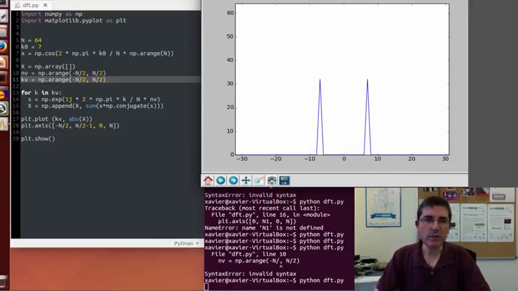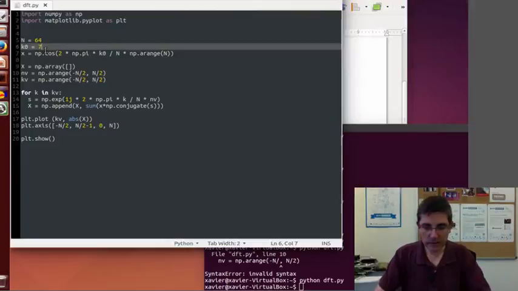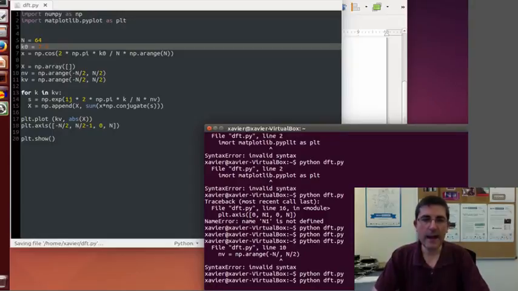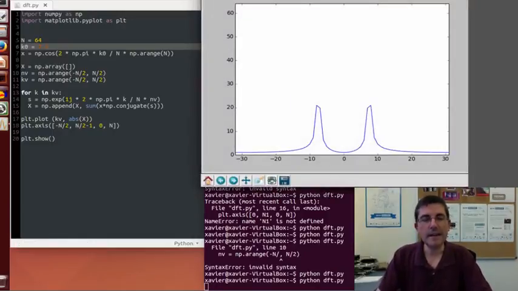Okay, what happens if we do not have an integer value frequency? Instead of 7, we will have, let's say, 7.5. We save it, we run it, and clearly it's very different. Now the projection of our input signal onto the complex sinusoids of the DFT does not return a single value, but positive values for all complex exponentials. That means that the projection has positive values for all the spectrum. Okay, and we explained this in the theory class.